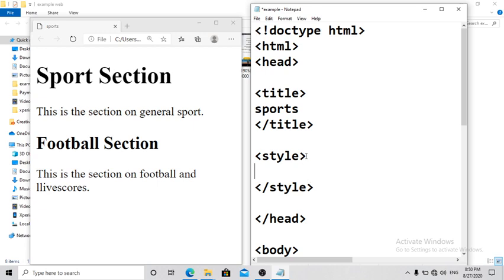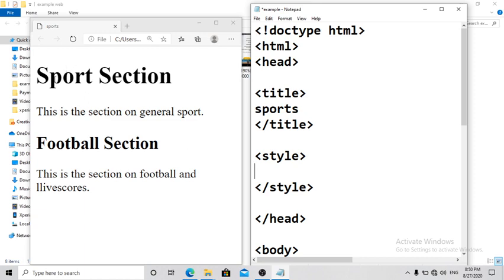Like I said before, there are several other ways. There are inline style sheets, and of course there are external style sheets. Don't bother yourself about those yet. We'll get to them as we move on in our subsequent videos, and we'll be using the external style sheets more, which is actually a separate document from the HTML document. What your style sheet does is let you style your HTML without actually altering your HTML document. So let's get right to it.